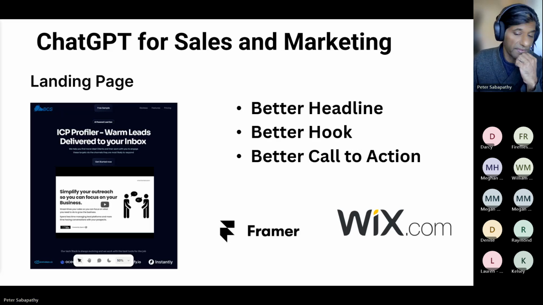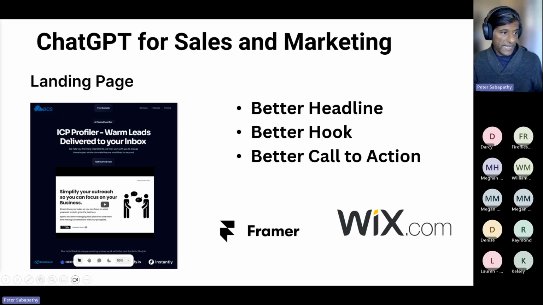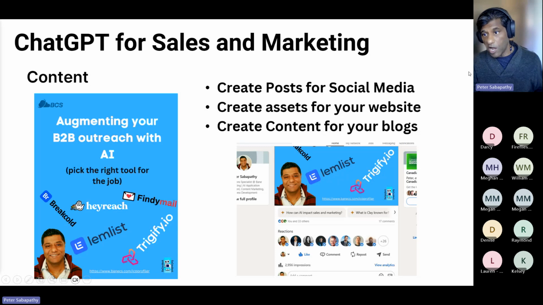This is just one example, but I'll go into content marketing, which I think is huge right now. You have to use a multi-channel approach if you're doing any kind of outbound sales nowadays. It doesn't cut it to just use one channel. Social is huge, and one of the things I struggled with on social is that I'm a terrible designer, but the tools you can use now are so good.